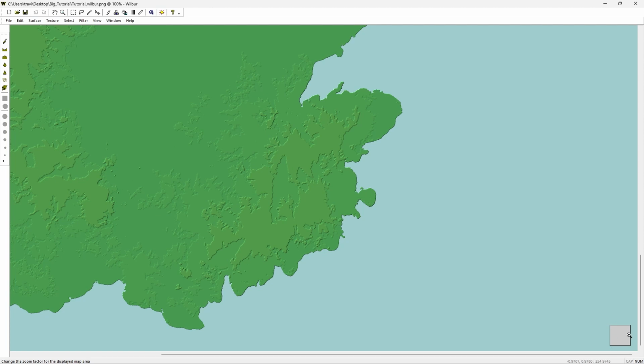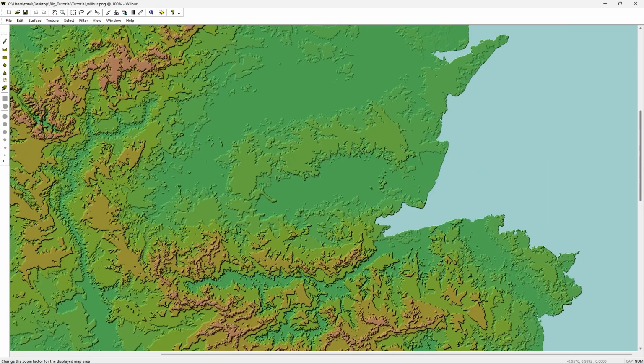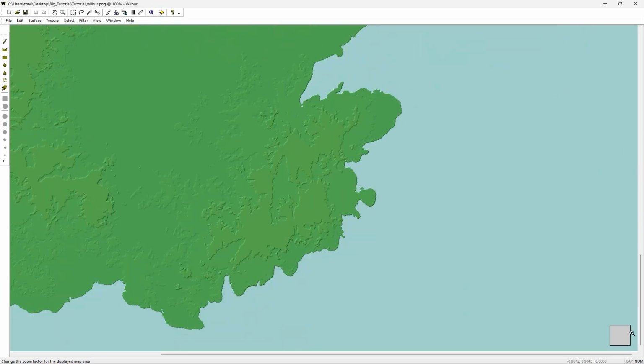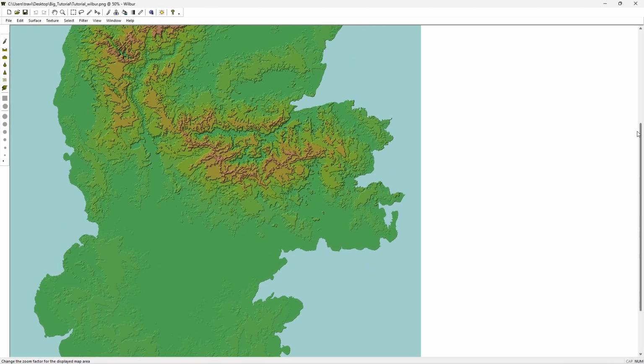You can see that the white square that we saved in Photoshop is visible in the corner here in Wilbur, and it's pure white. If we then look over to the mountains that we painted, you can see that they are a mid-tone, and due to the white square being here, they're going to stay a mid-tone. If the white square wasn't included in the photo, this would cause issues for us later on.